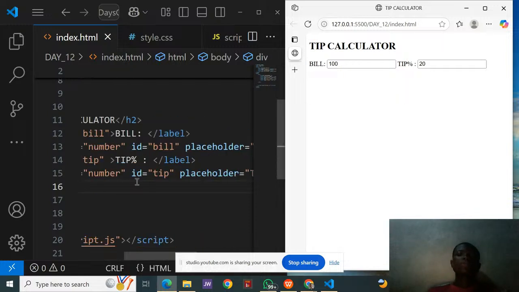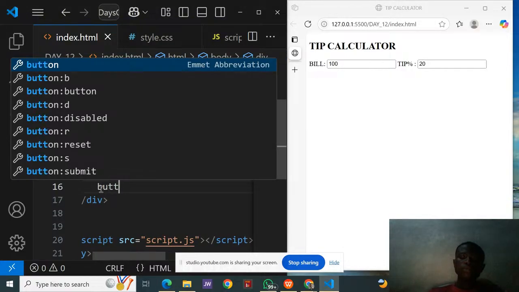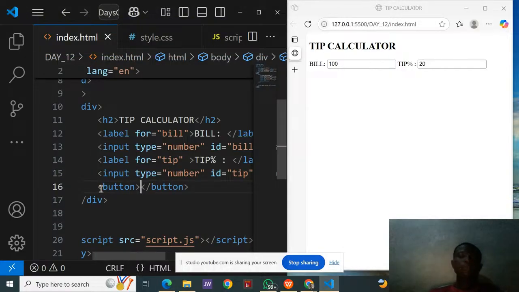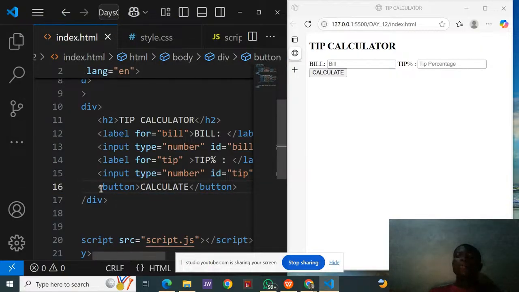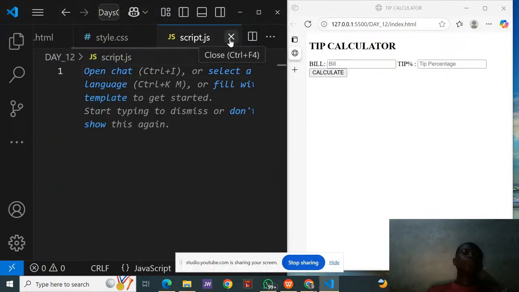So let's have our button, and it should say Calculate. So we have our structure now. Let's add some functionality to this structure so it works.